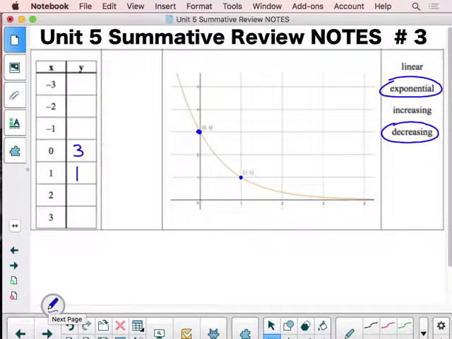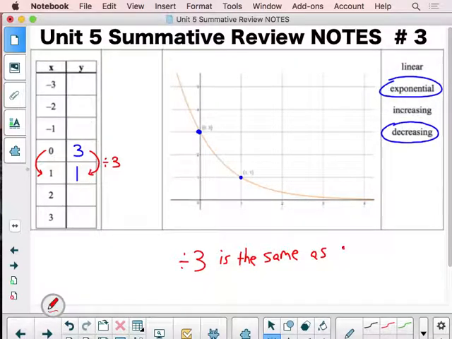Well, that's important. Because I know that if it's exponential, it's a relationship based upon multiplication or division. Now in this case, I know to get from 3 to 1, if this over here progresses by 1, I had to use either multiplication or division. In this case, to go from 3 down to 1, I am not multiplying by 3. 3 times 3 would be 9. I'm actually dividing by 3. Now here's what you got to keep in mind, that dividing by 3 is the same as multiplying by 1/3.